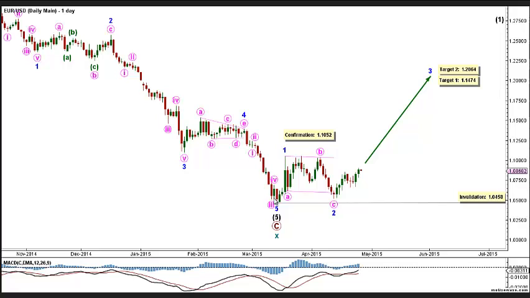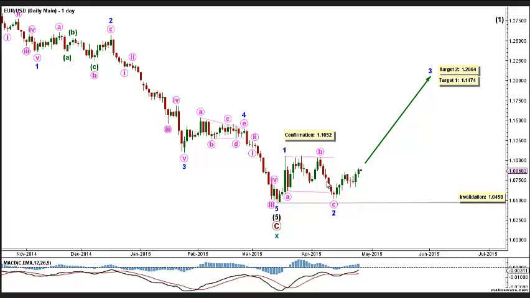This count also sees that the euro is now starting a significant uptrend in cycle wave Y, which may be unfolding as a zigzag labeled primary waves A, B, and C, where primary wave A is forming an impulse labeled intermediate waves 1 through 5, and within it, intermediate wave 1 is forming an impulse labeled minor waves 1 through 5. Minor wave 1 formed a quick and swift impulse, and minor wave 2 formed a zigzag labeled minute waves A, B, and C, retracing 90% of minor wave 1.